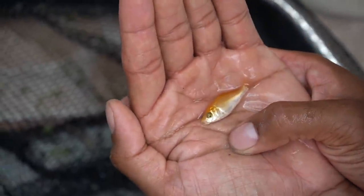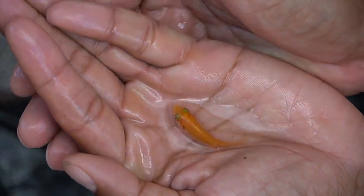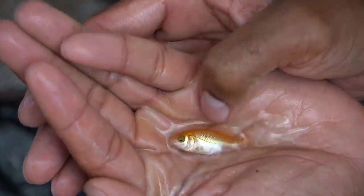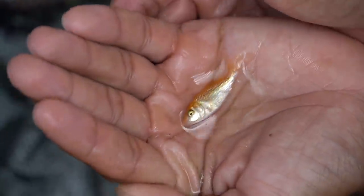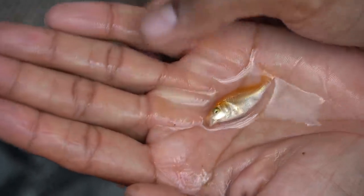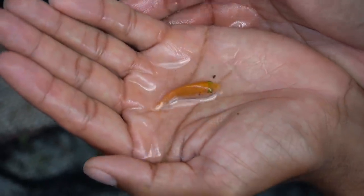Now, I thought it was a goldfish. Look from above. That's its profile from above. It looks different. Its eyeballs are green and stuff. This guy is really cool. I think someone had babies. This is cool. I have no idea. Look how small it is. All right, we're gonna keep him in there.